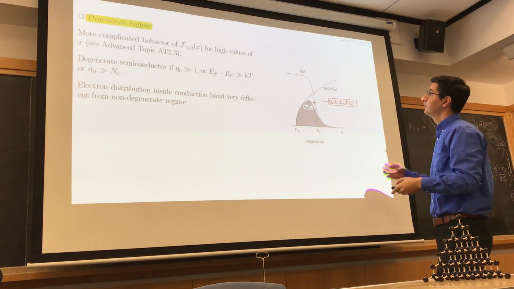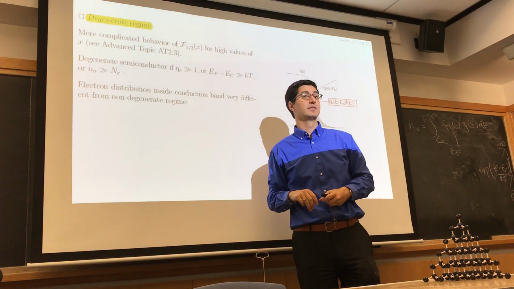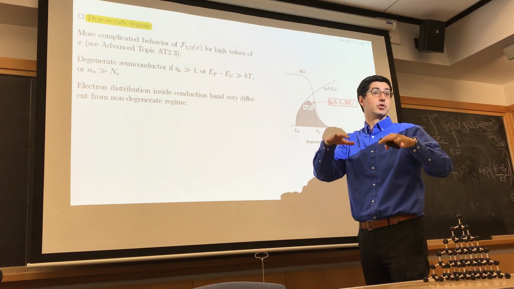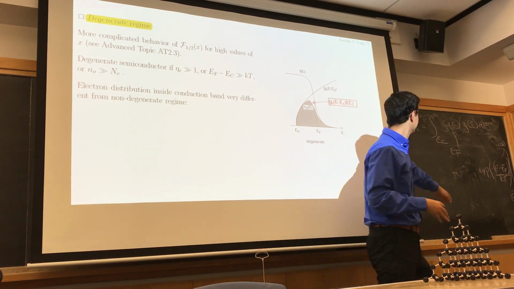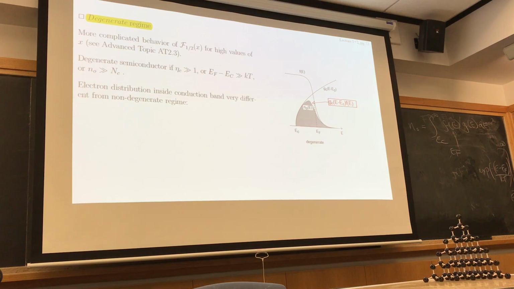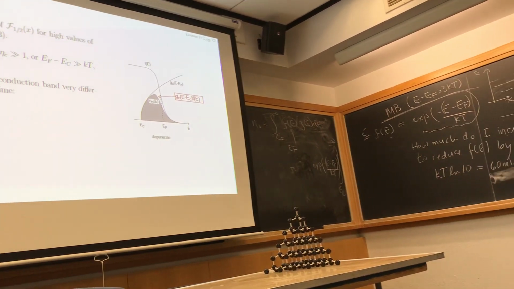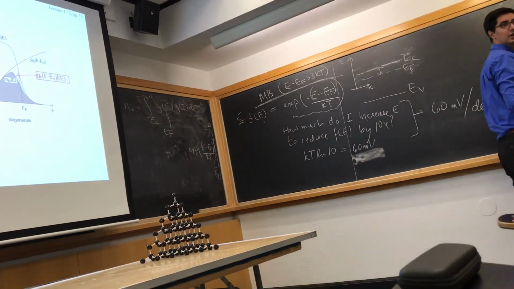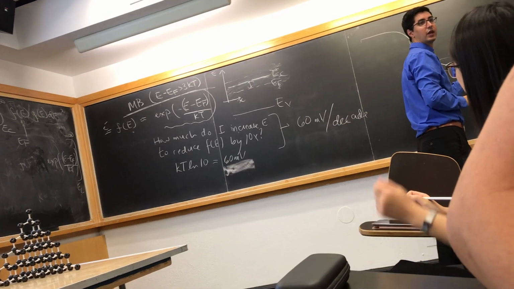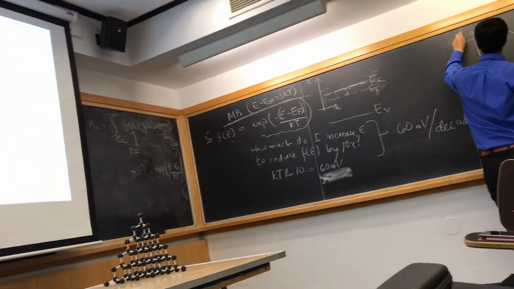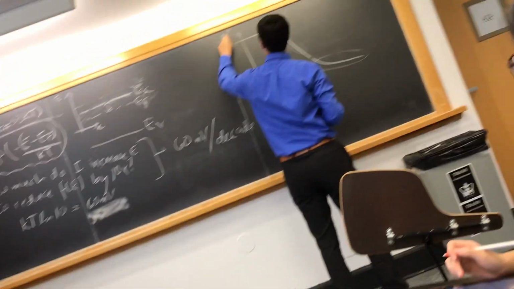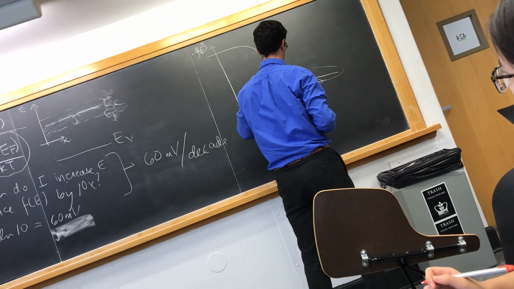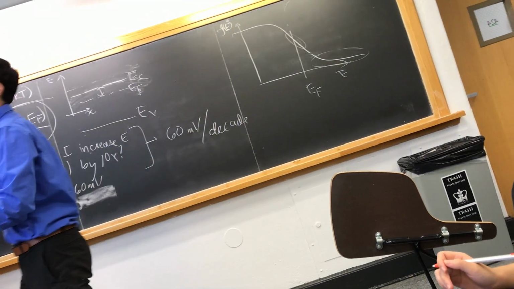Okay, and so this is the degenerate regime where you do the full Maxwell-Boltzmann statistics. You just do the math, but it doesn't go as exponential because your Fermi function, when you're looking at states in this region, if you do a shift, the states aren't decreasing exponentially with E. They're only decreasing exponentially with E in this tail. If this is f of E as a function of E, okay?